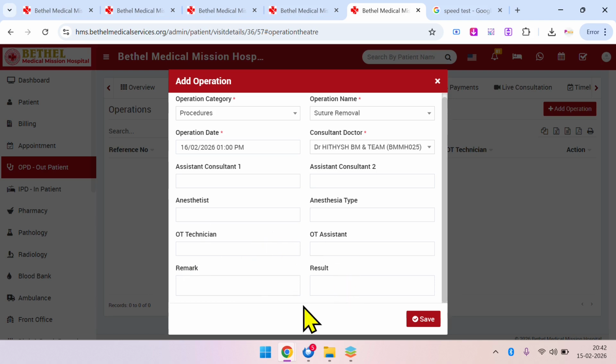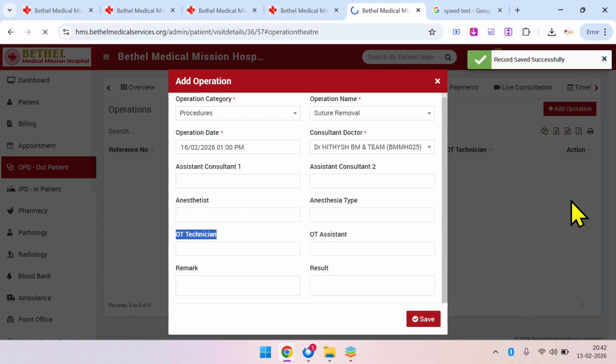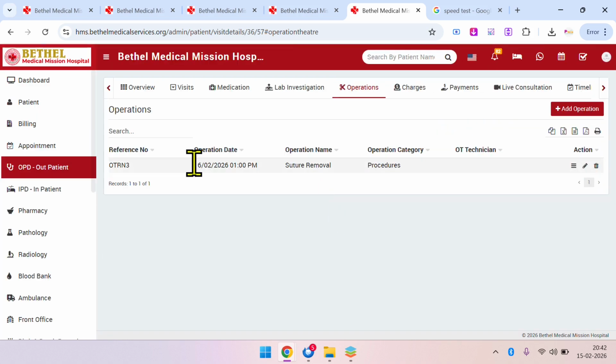Whoever sees this report, it will be informed to the respective person. So now Dr. Hitesh is going to conduct this operation. We'll just save it and it will be updated in the records. Here you can see under operations.